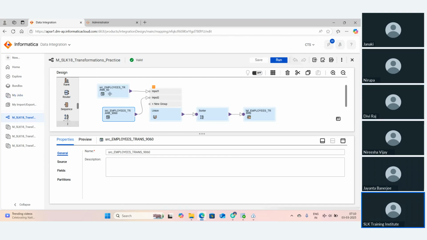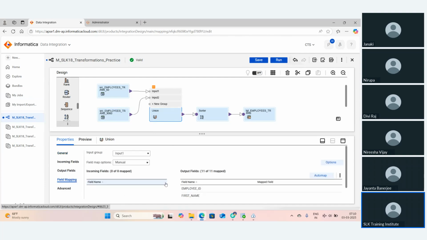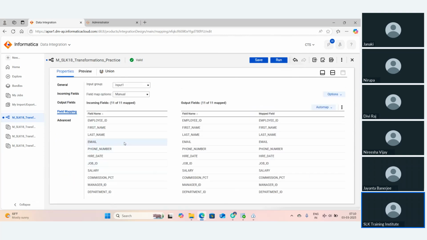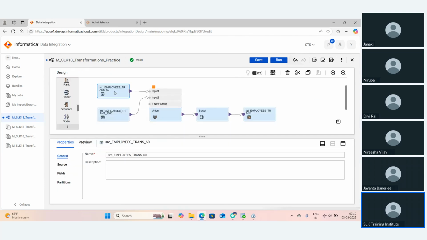Let's say here we are getting 11 columns. Let us assume that from input 1, let me have an expression here.